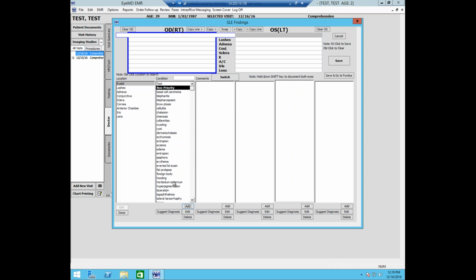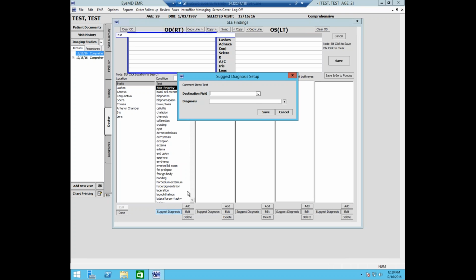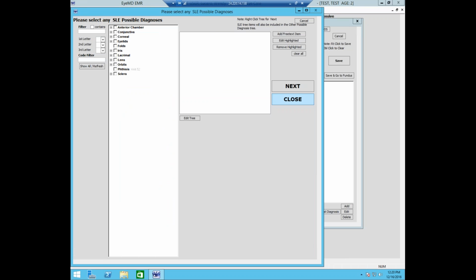Okay. Now the only add-on to this, so again, it's all the same as what we had in Chief Complaint, but this list allows you to suggest a diagnosis. So please highlight test and hit Suggest Diagnosis. The first drop-down will have either other or slit lamp, so we'll select slit lamp since that's where we are. And then you can hit the double drop down next to diagnosis and search for the diagnosis you want to pull up and test. Here's what this means. If you're in slit lamp and you select test, it's automatically going to add this ICD-10 code to the assessment screen. So that is what linking or suggesting diagnosis does in this screen.